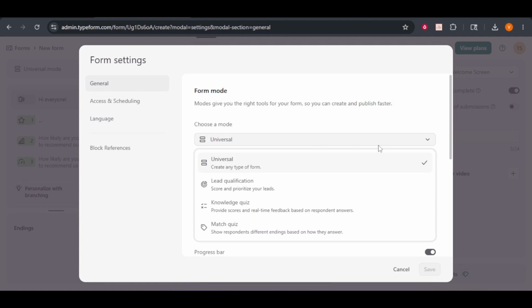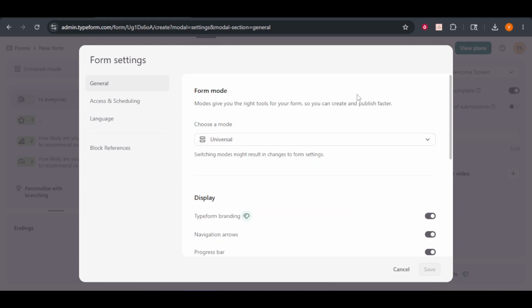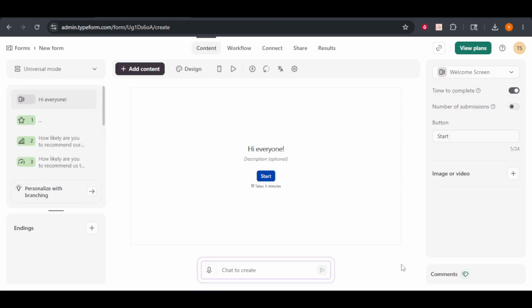However, if you want something different, you can select the list structure, which allows for all questions at once. Choosing this option transforms your form into a traditional vertically scrolling landing page layout. This allows your users to see every field on a single screen and fill them out in any order they like. It is a fantastic choice if you want to provide a quick overview of the entire form right from the start.